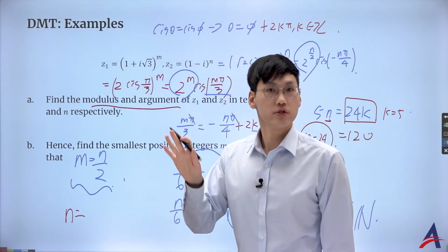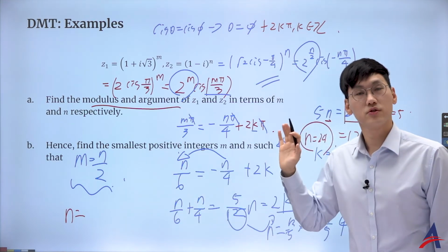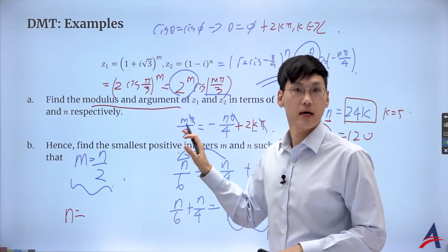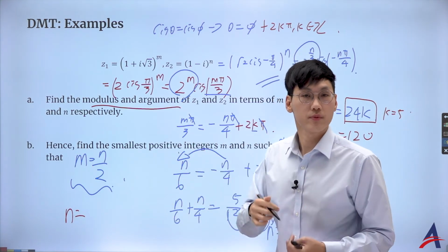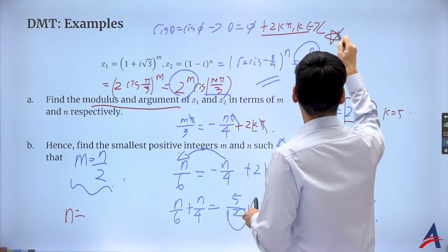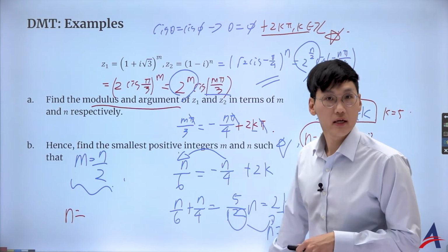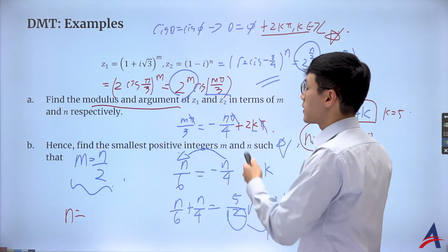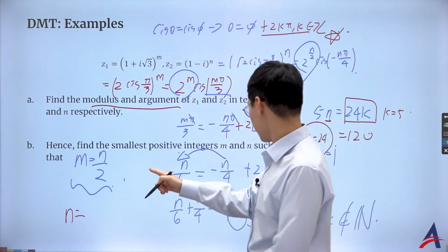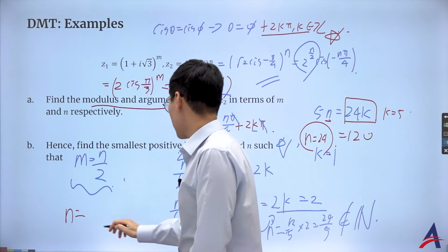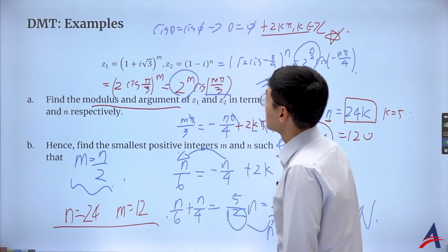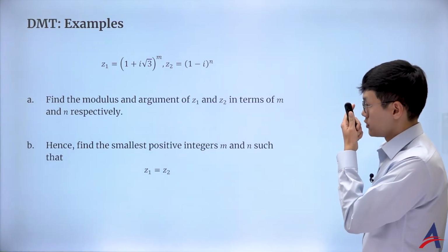So what I want you to notice is that this is an interesting complex equality, because I'm not just working on the real and imaginary part of the Cartesian form, but instead I'm comparing the modulus and argument. And when you make the equality for the argument, you shouldn't forget that it needs to include the even multiple of pi, because of the period of the sine and cosine. Okay, so if n is 24, m will be 12, which should be the answer. Right, let's move on to the next question here.